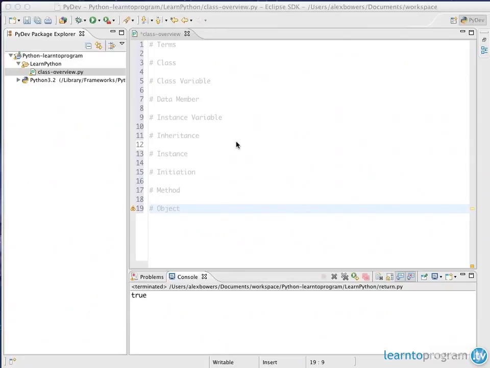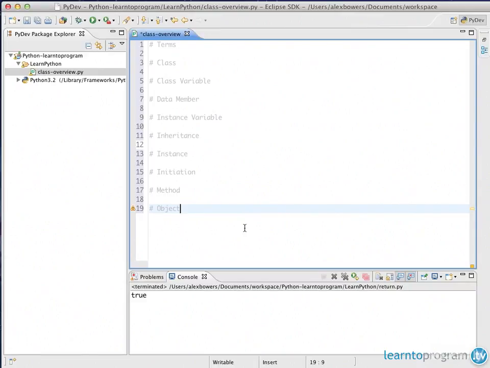Okay, so before we get started with object-oriented programming within Python and the use of classes and objects, what you need to understand first is a couple of different terms. So here's a list of all the terms that you'll need for this sort of area. Although I might not mention all of them, you will come across them at some point, so I will explain them all for you. So first of all, what is a class?